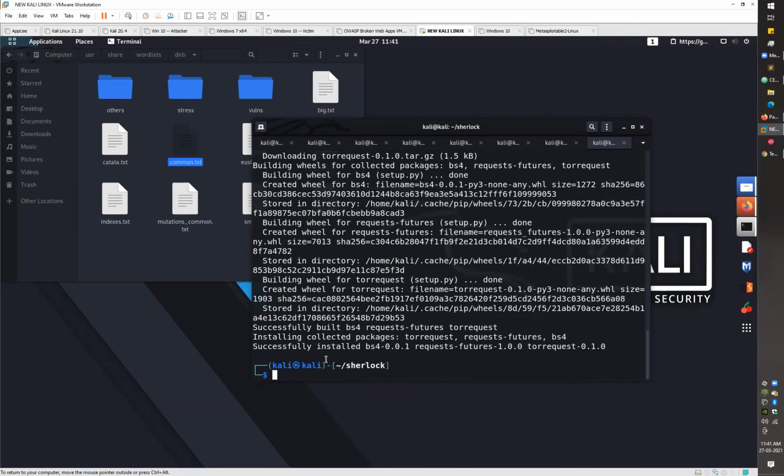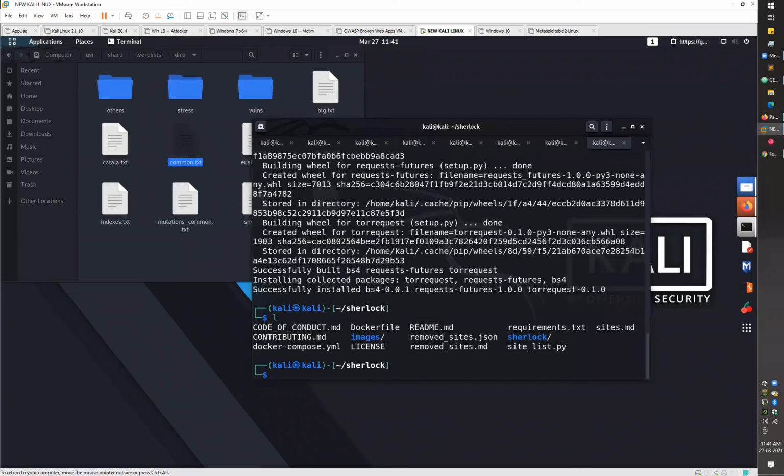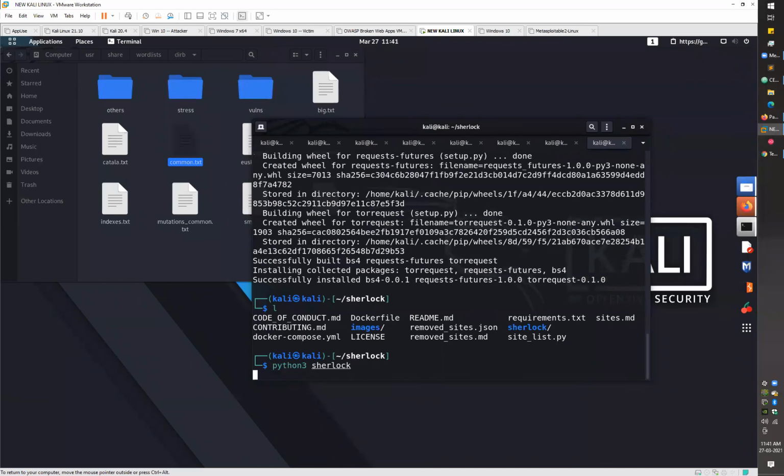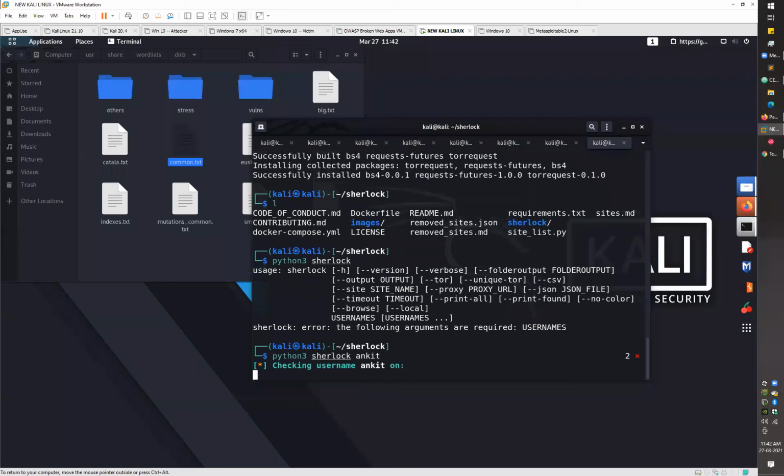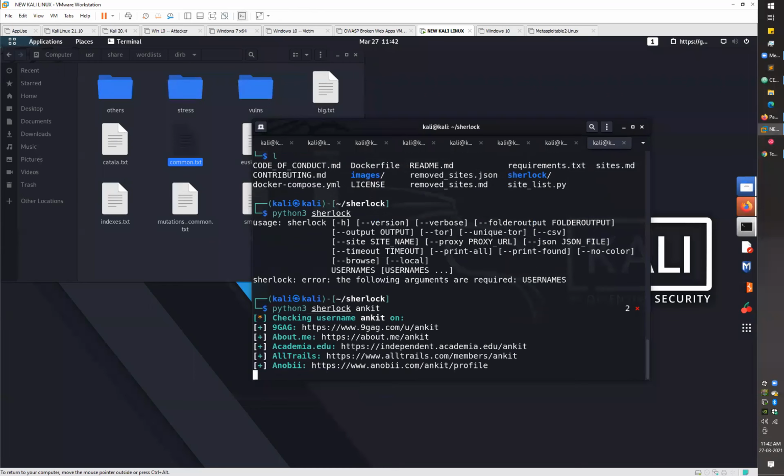Now you can execute this tool. You can just go with the readme file just to identify what commands I have to execute. First, I have to install this requirement, then I have to execute this tool. For how to execute this tool, you can just go with the readme files, right? But I know for Sherlock, I can execute the command with python3 and the folder name Sherlock and press enter. So we have multiple options here which you can use again. And if you don't want to use these options, just go with the username here at the last. So let's say the username was Ankit again and press enter to start identifying all the profiles with the name Ankit.